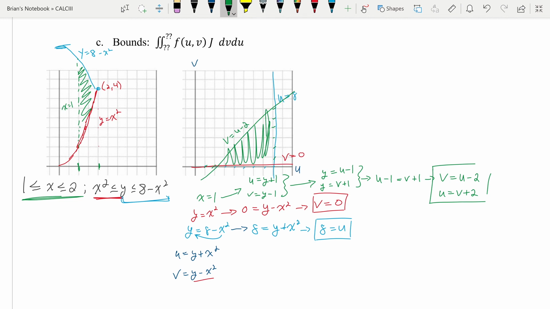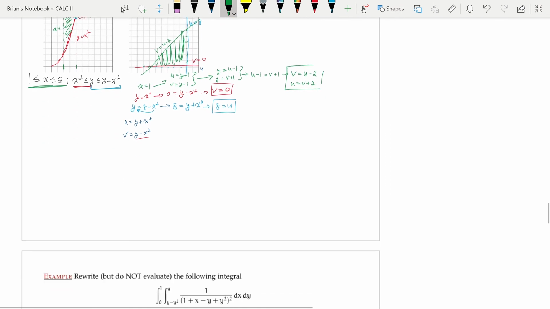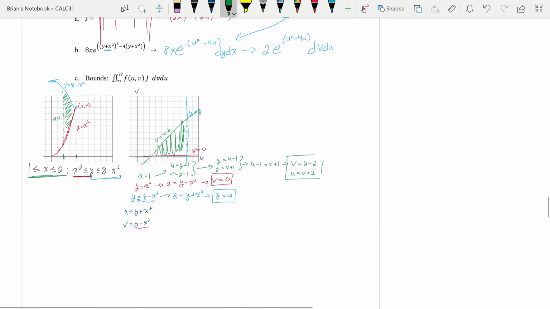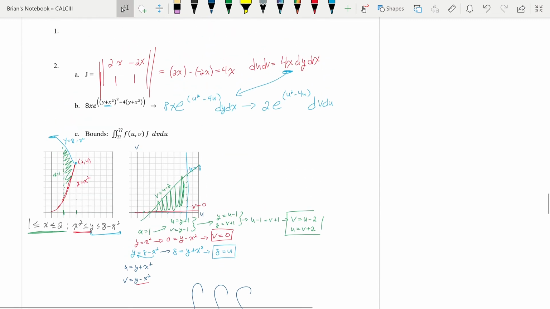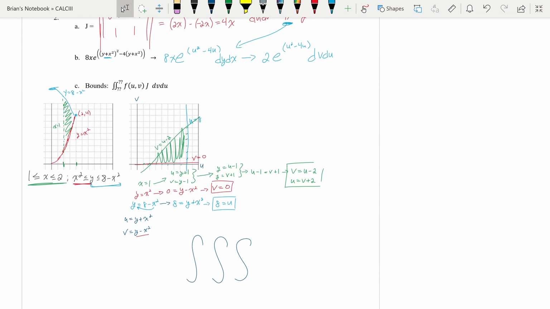Now we just combine everything. I don't think I have a... Nope, okay, cool. So I'll just combine everything myself. I don't have a part 3 written down. Combine everything, so we have our inside function, which we solve for, in the light blue up there, right there. So we have 2e to the u squared minus 4u dv du.